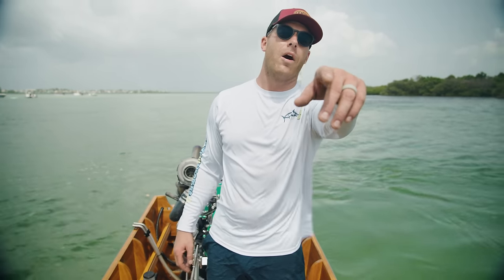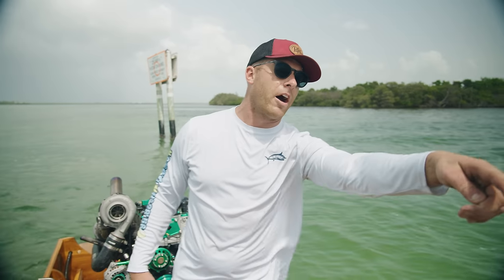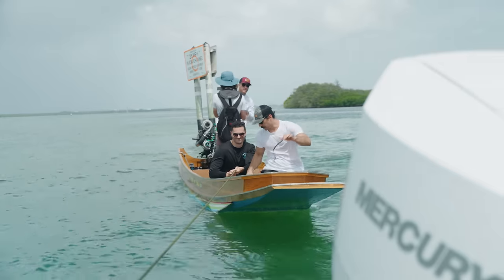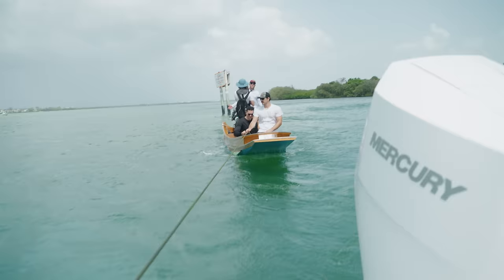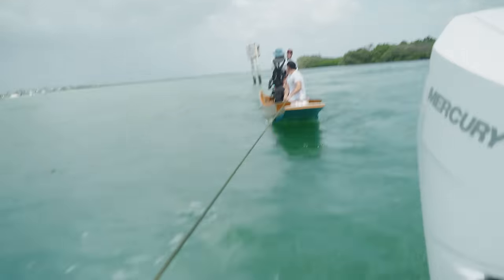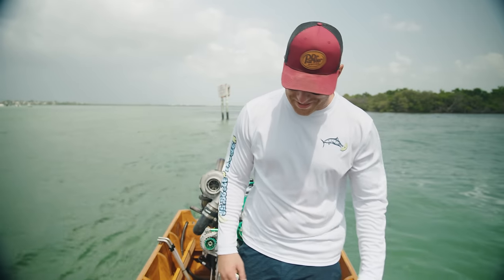So right now we got a rope going from the cleat on the back of the Yellowfin. And Kyle, are you holding on to it or is it tied off? All right. This is kind of like a walk of shame, I feel like. At least we had fun ripping it. We're definitely the only broken down tie boat out here.